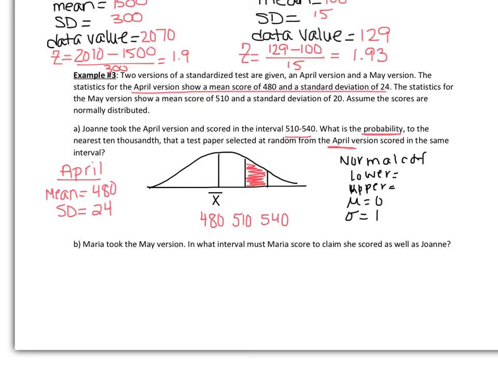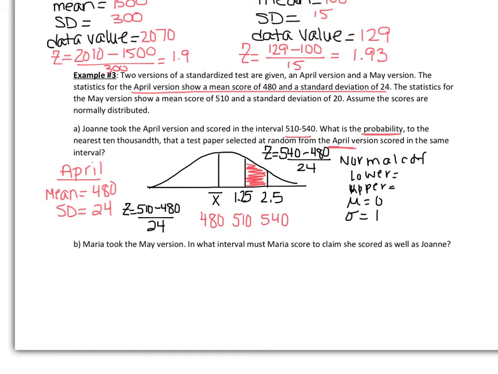So I'm just going to put that information over here. So the z-score for 510, so z is data value, 510, minus the mean, 480, over standard deviation of 24. So that is 1.25. Pause the video, check my math. For 540, I'll put the z-score up here, I'm running out of room. 540, the data value, minus the mean, which is 480, over 24. If you do that, you should get approximately 2.5.